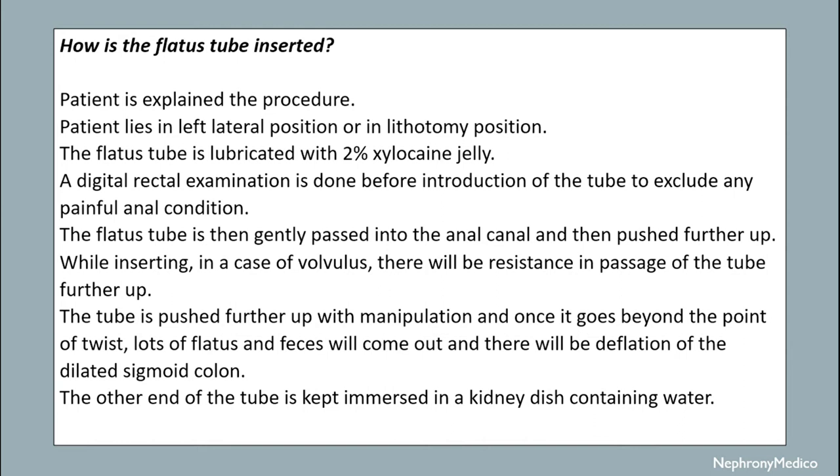The flatus tube is then gently passed into the anal canal and then pushed further up. While inserting in case of volvulus, there will be resistance in passage of the tube further up. The tube is pushed further up with manipulation and once it goes beyond the point of twist, lots of flatus and feces will come out and there will be deflation of the dilated sigmoid colon.